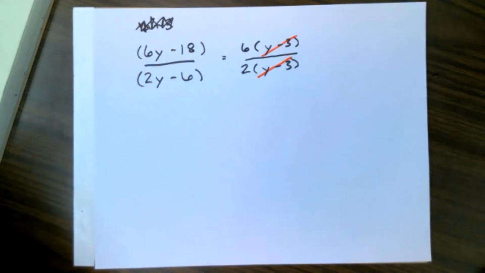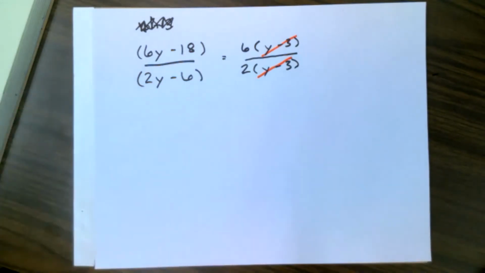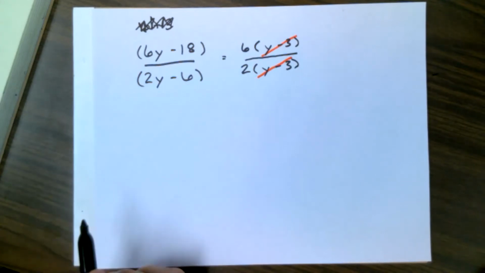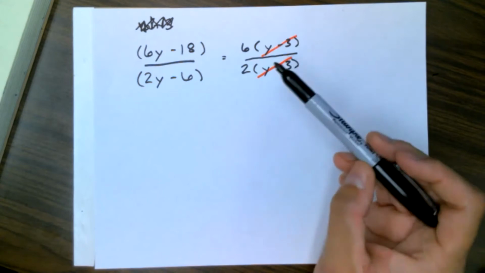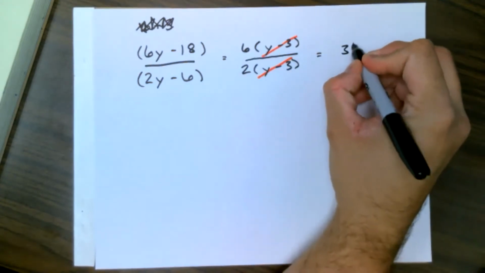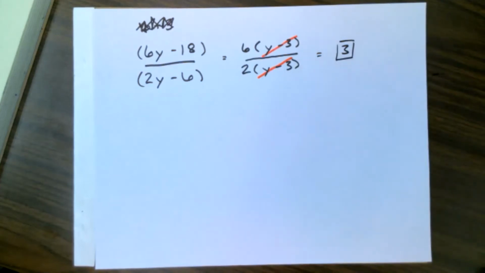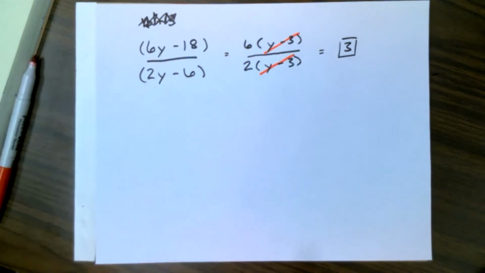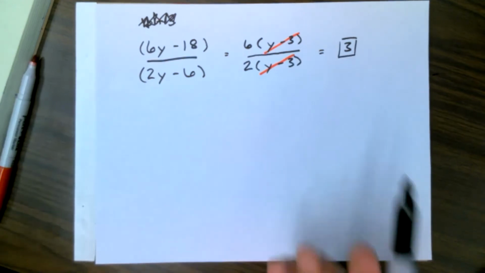Now I'm left with 6 divided by 2. If you want to say, hey, we can go back to old school factoring and say it's 3 times 2, the 2's cancel, leaves you with 3. That's fine. But we also know that 6 divided by 2 is just 3. Okay? Questions? We're going to keep building on this.